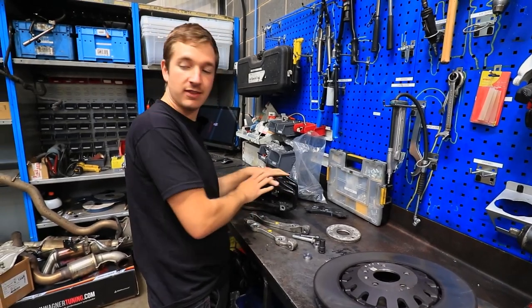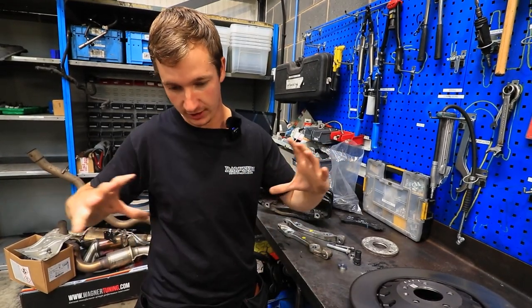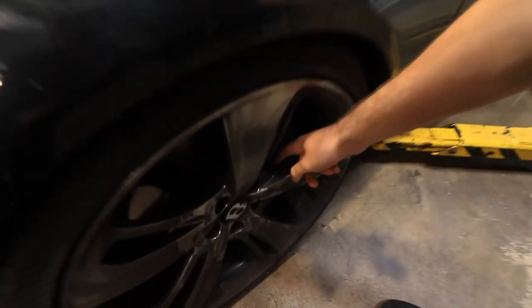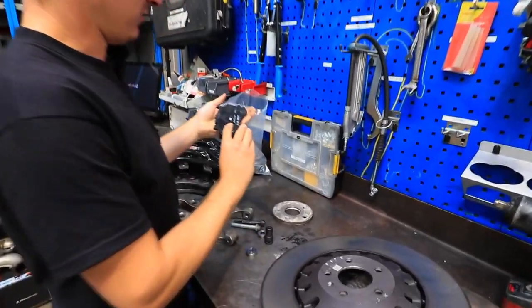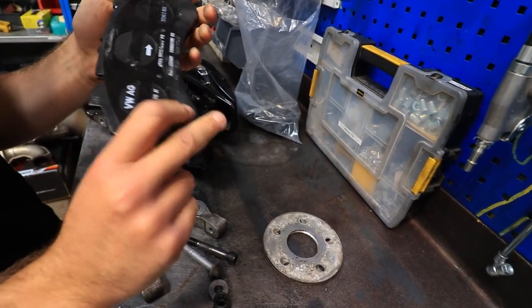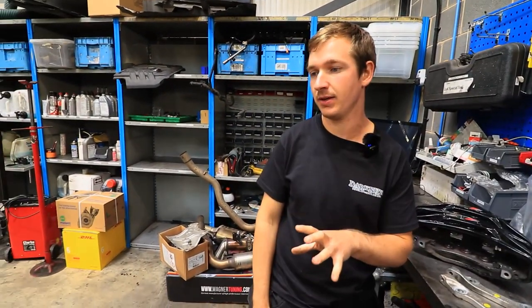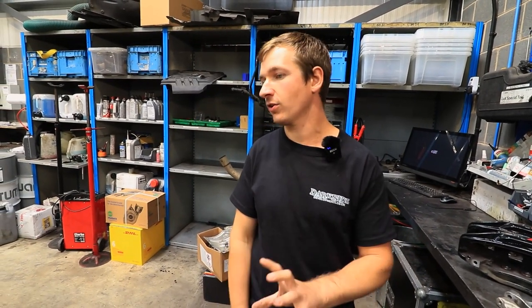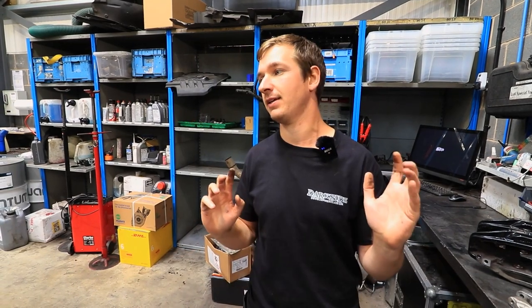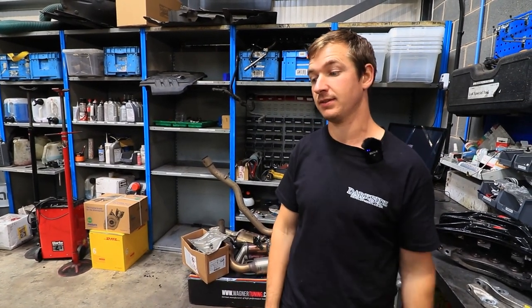There's a little bit more clearance on these than the standard calipers, because those Bentley wheels are designed for a bigger caliper. As you get close to the middle you can see it gets closer and closer — that's where we're having the interference. Moving the caliper out should fix it, so pushing the disc out is not a big deal. We've ordered some genuine pads as well, and this is designed to stop a two-and-a-half tonne, five or six hundred horsepower tank, so it should have plenty of braking performance.